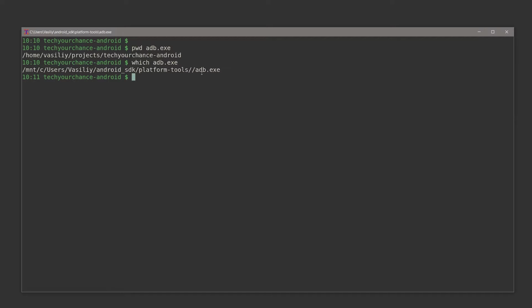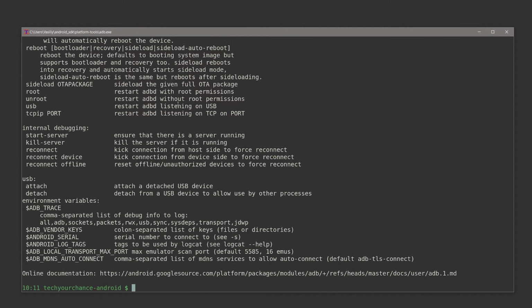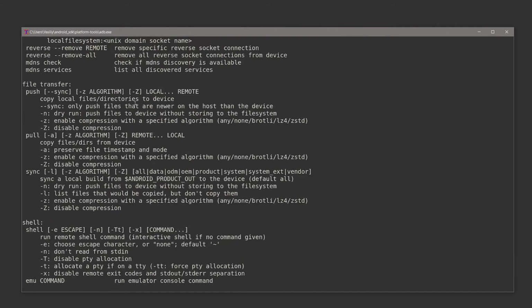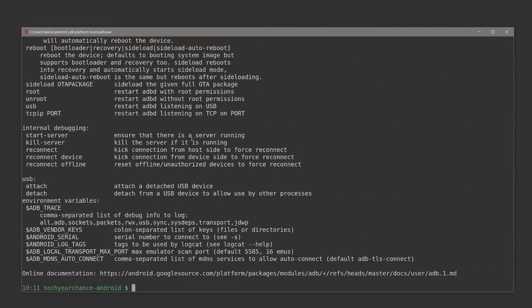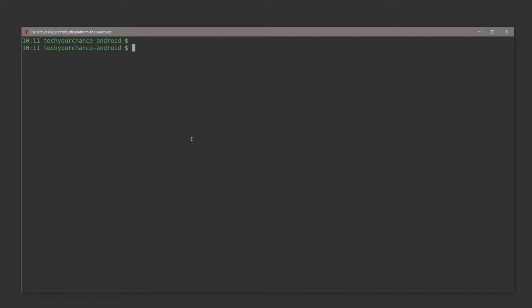So in order to use the ADB command, you need to make sure that the path to this command is added to your general path inside your shell. If you don't know how to do that, just Google it for your specific development machine. I already did that, and therefore I can just do adb.exe and access the ADB command. Now, as you see, ADB is quite a complex tool because it has all these configuration options and all these commands. We're not going to cover all of them. I just want to show you some of my favorites. All right, let's start our quick demonstration.